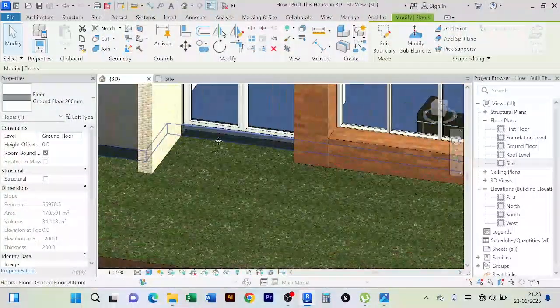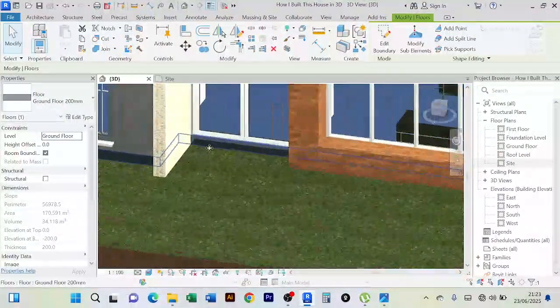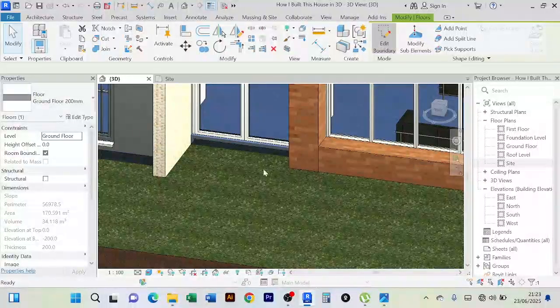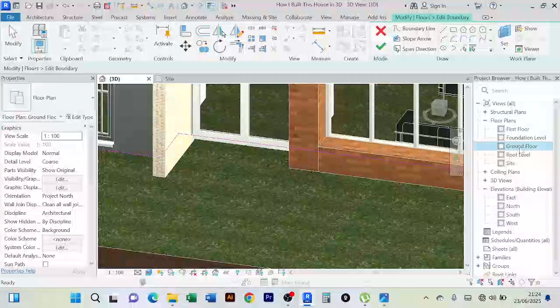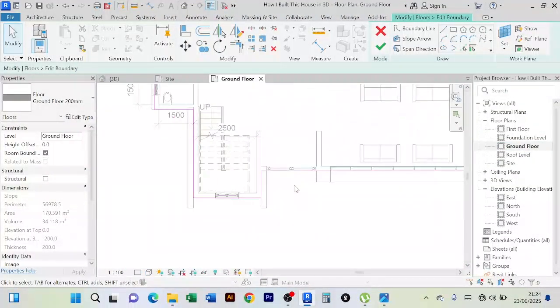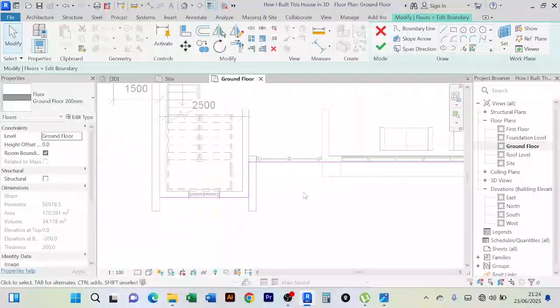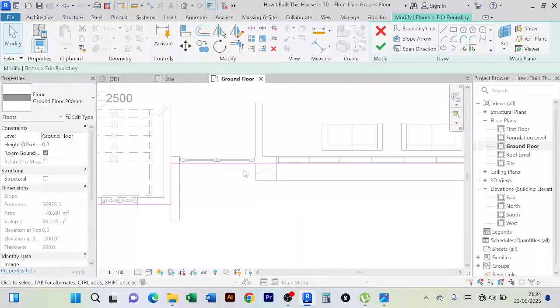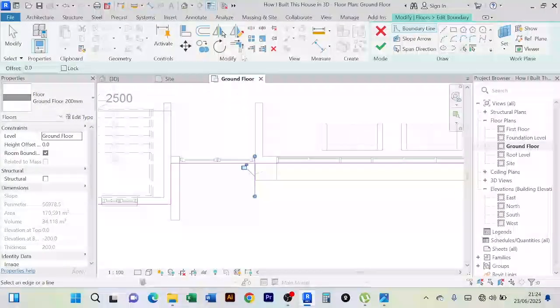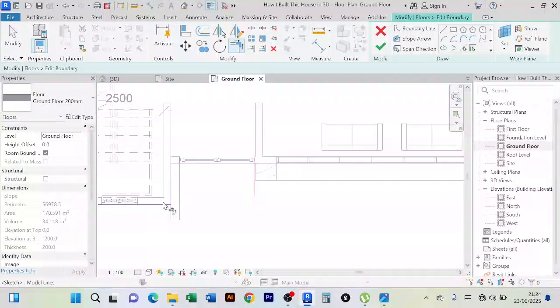So after selecting the ground floor, you come to edit boundary. Now you'll go to your ground floor, not site this time. This is the part we want to extend a little bit outside. What we need to do is you just come to your pick line, you pick this line, then I'll come to trim and extend this to that.